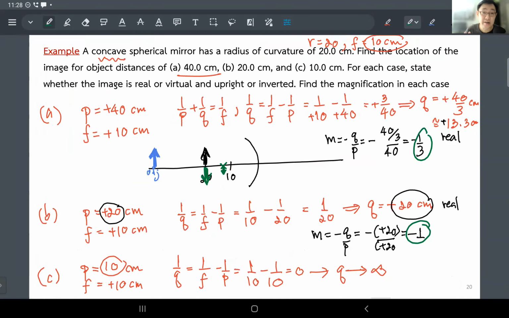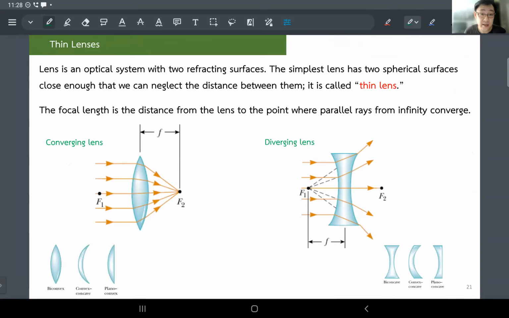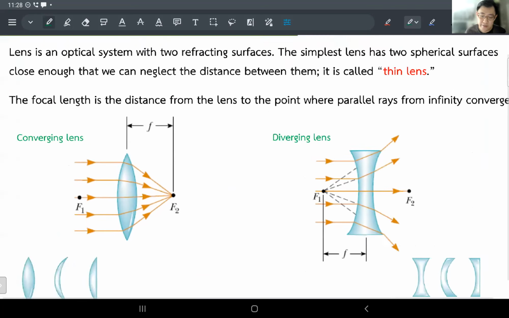All right. So if you agree with this, let me finalize this lecture by looking at lenses. You are going to see it's super easy because it's the same business, but you just change your condition a little bit. Instead of reflection, you get refraction. This means a lens is supposed to allow light to pass through. Does that make sense? Okay. So you're never going to get any reflection anymore.